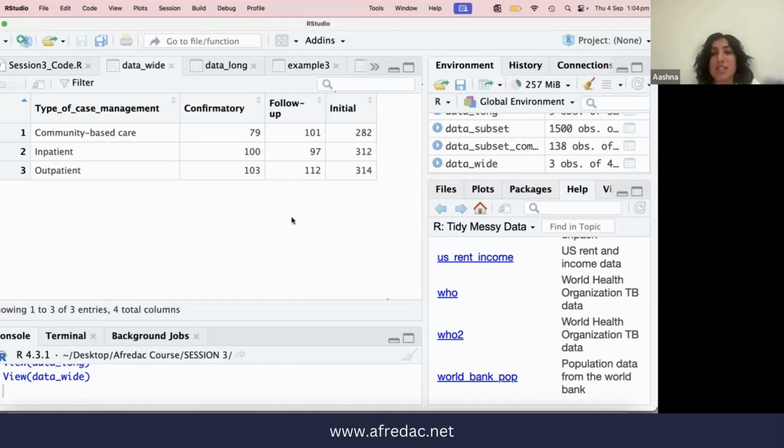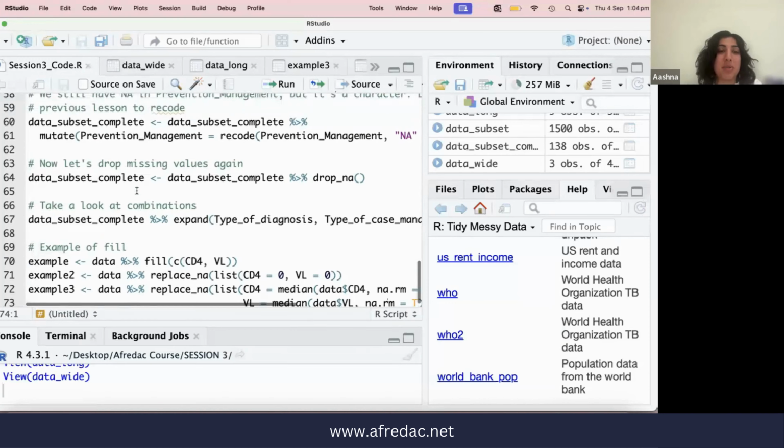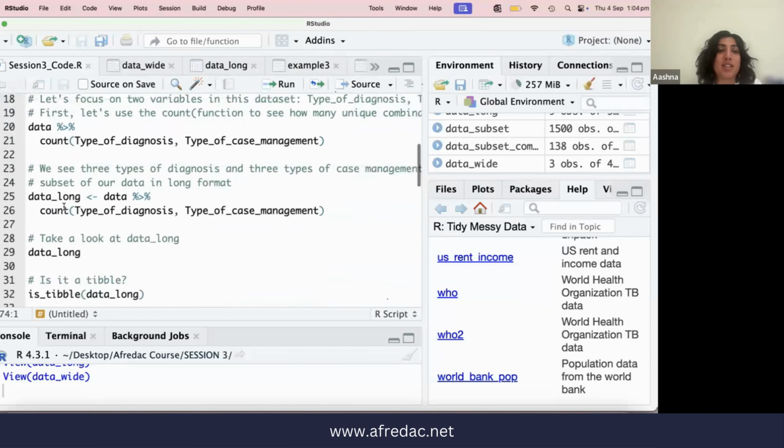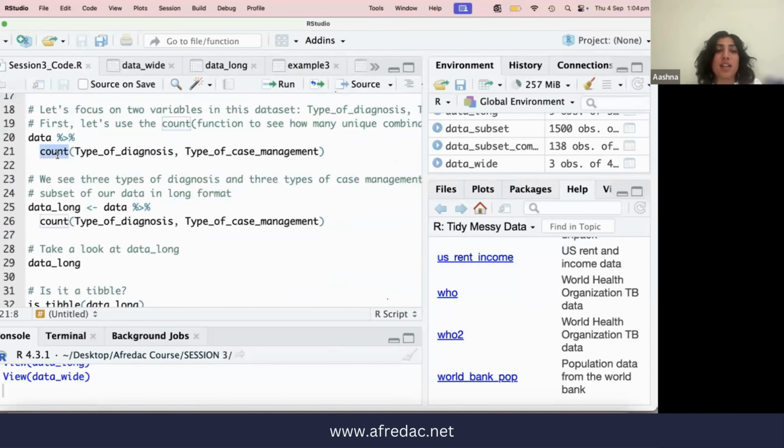Thank you, Duncan. Yeah, these are fantastic ways to summarize. Even though it wasn't included explicitly in today's session, this count function is one of my most used functions.